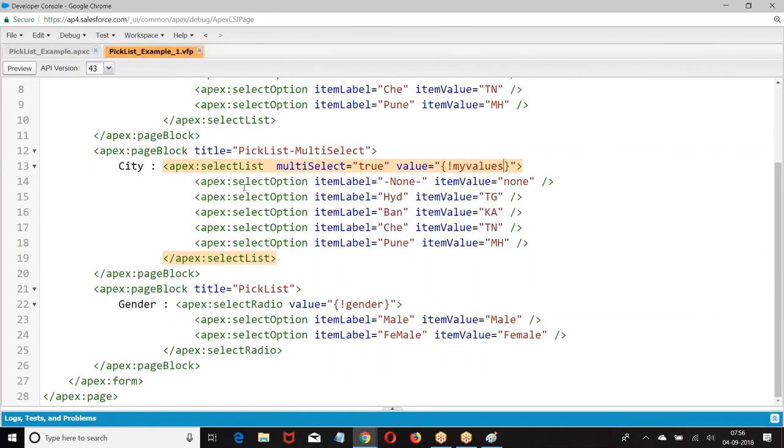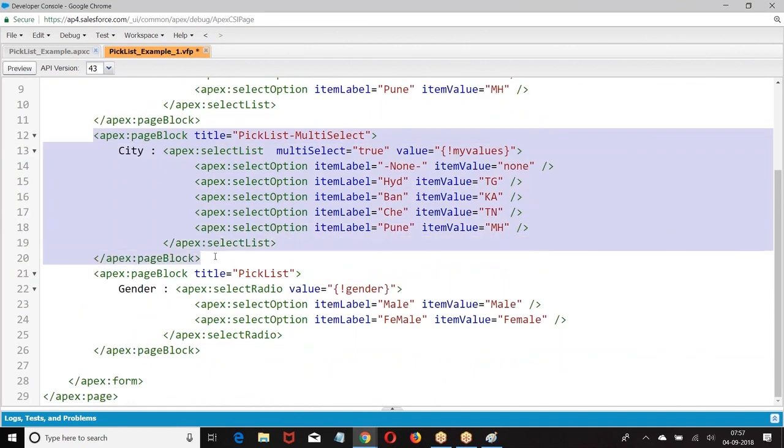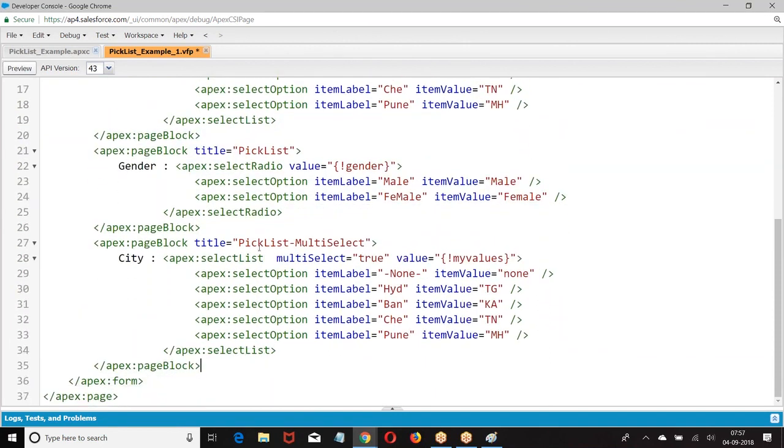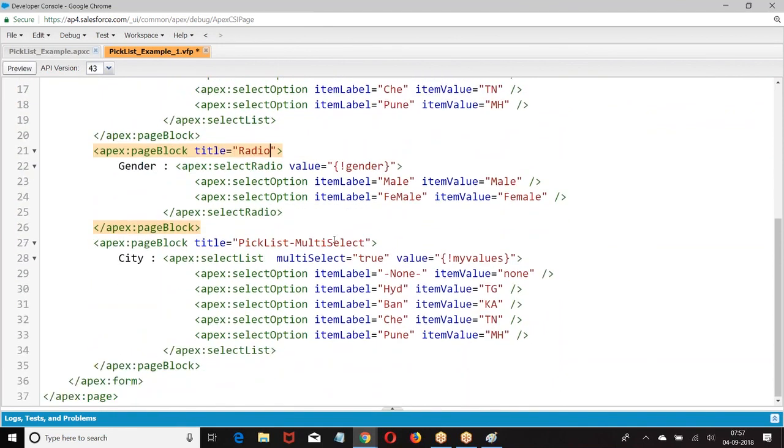So what was that? Select option, selectList, multiselect equal to true, selectRadio. One more I am giving. Select radio.